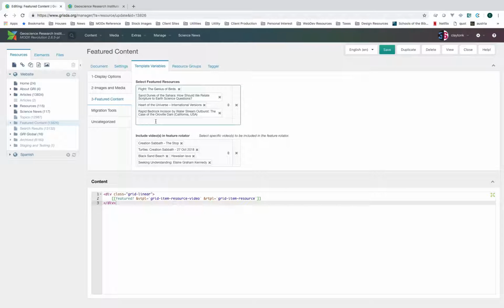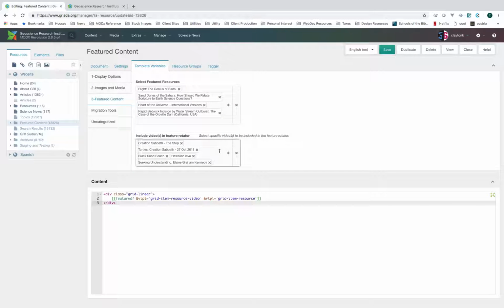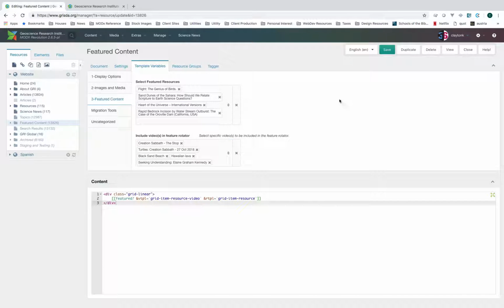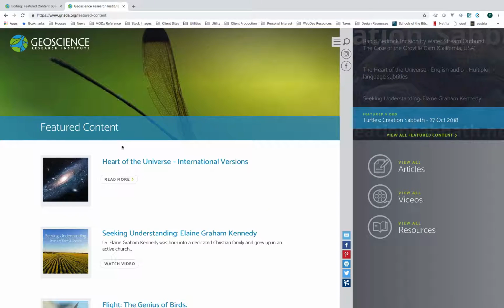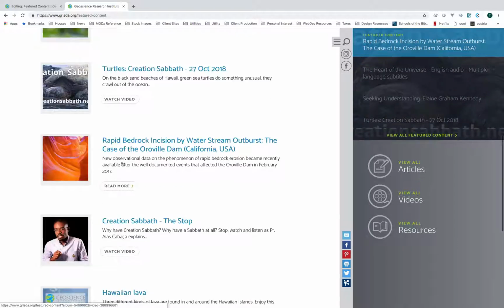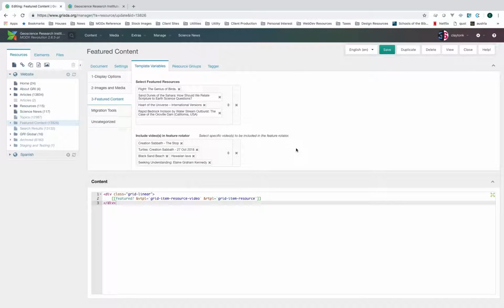We click in here and begin typing and select from the predefined list as you type out the title of the item you're looking for. And again, same with videos. You can go ahead and type in the video name or select from the list as it pops up. And when you're done and we view that document, you're going to get a list of all the items you selected in descending order of their publishing date. There's no hard limit here. You can select more or less items as you want.